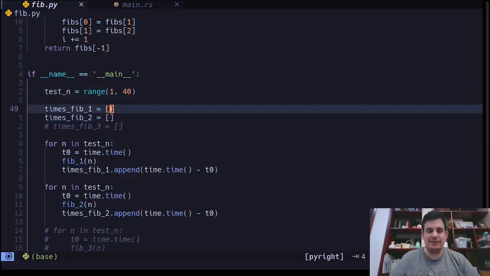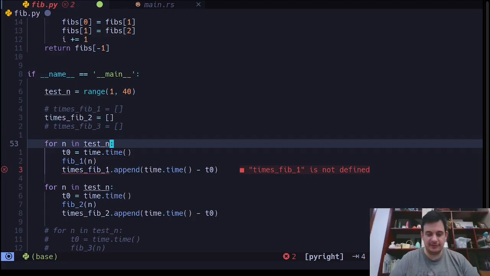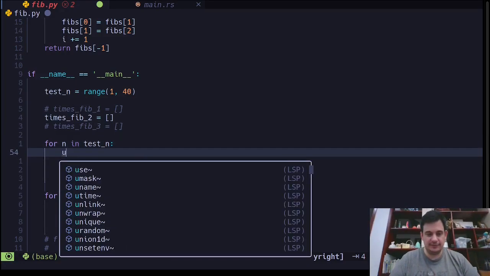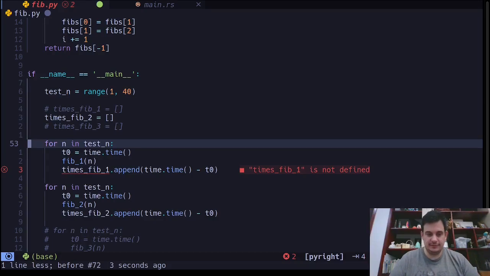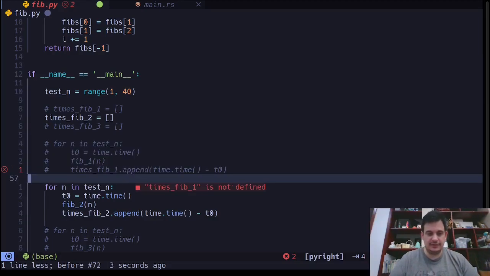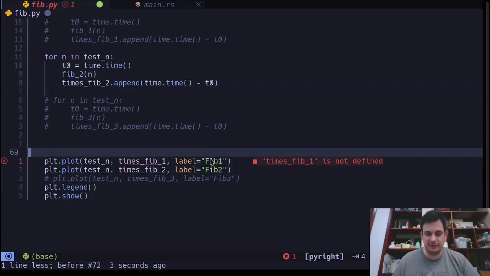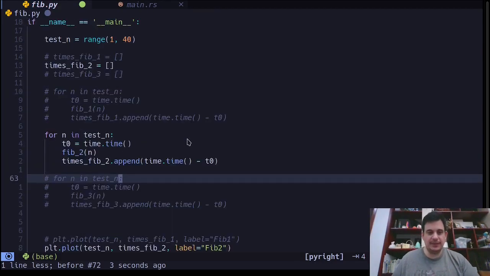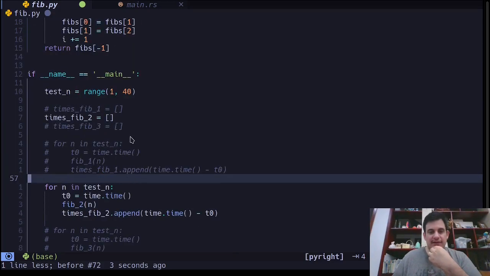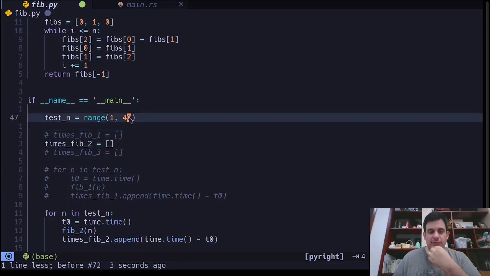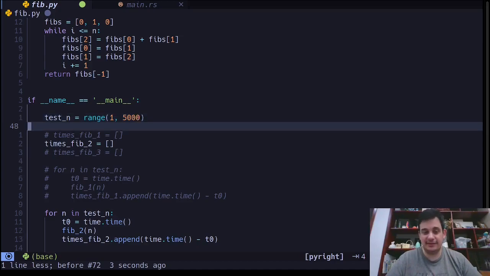So I'm going to comment out Fibonacci 1 here, guys, because if I don't, it's going to make this thing impossibly slow to use. Okay. So I've got Fibonacci 2, and instead of doing this up to 40, let's do up to 5,000, which again, the other code might take a decade, 10 years to execute.